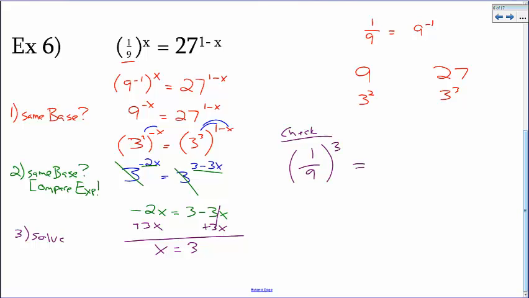Note here that I'm rewriting the original statement using 3 in place of x. Now remember that the point of the check is to see if the left side of the statement equals the right side of the statement after you've plugged in the value. What you should end up coming out with is 1 over 9 to the third equal to 1 over 27 to the second, and contrary to what is posted here, you should have 1 over 729 equal to 1 over 729, and it checks out.